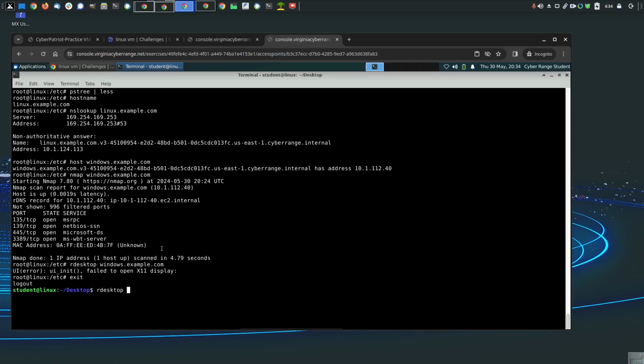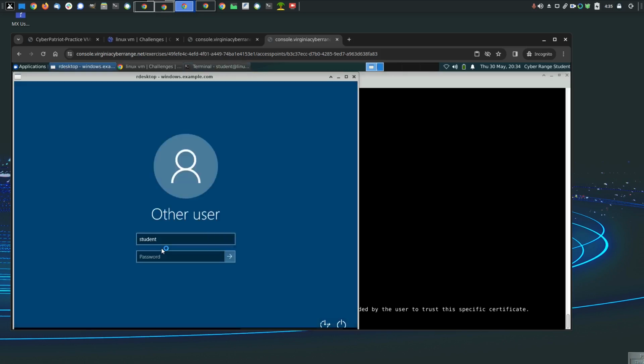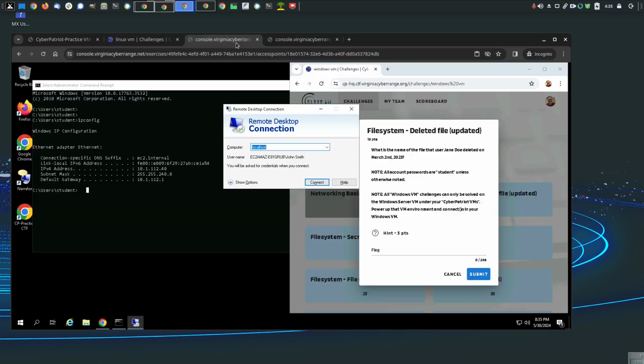Our desktop, windows.example.com. I need to watch the time. Trust certificate, sure. There you go. So I can log in using the RDP protocol from the Linux system or from the Windows system itself. I'll do that. That's how most students are probably going to do this.